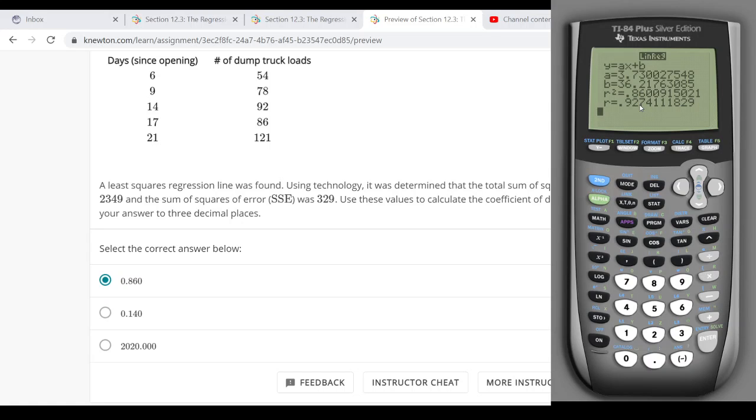So yeah, so that's a very easy way to have the calculator do that for you. Just again, you got to make sure that those diagnostics are on. And then let's take a look at the best fit line. Let me go y equals, hit the variables button, go to stats, number 5, over to equations, and then put in the regression equation and graph. And look at that best fit line. That looks like it's a pretty reasonable model.